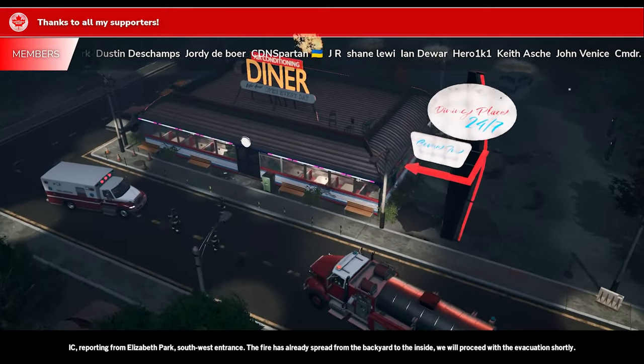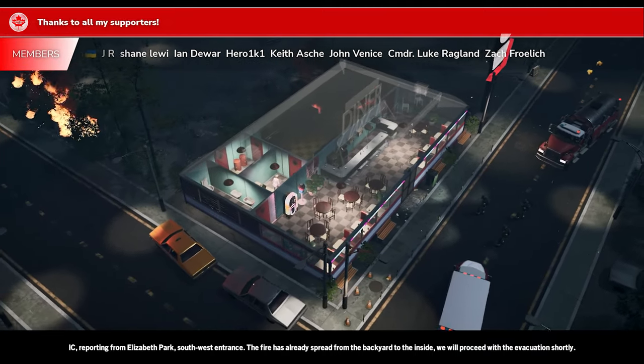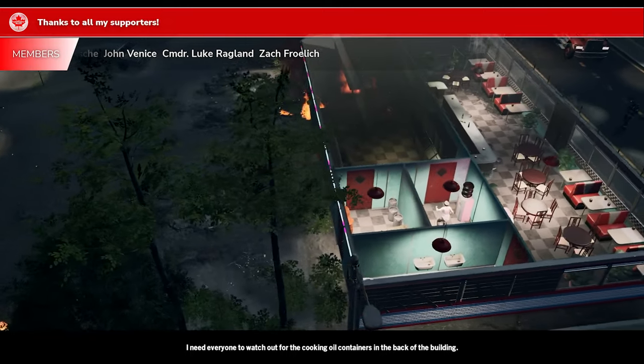The fire's already spread from the backyard to the inside. We will need to proceed with the evacuation shortly. I need everyone to watch out for the cooking oil containers in the back of the building.